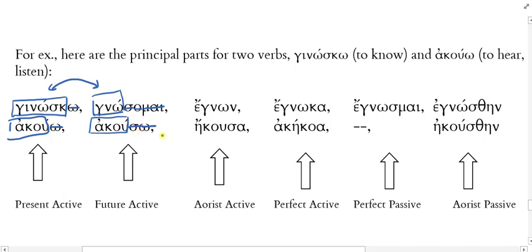So like I said, sometimes your stems in the different tenses are the same, sometimes they're different. And knowing or having a principal parts chart is helpful to you because you can see at a glance where we have tenses with stems where the stem has been modified in such a way that it's sometimes hard to recognize that it belongs to that particular verb.